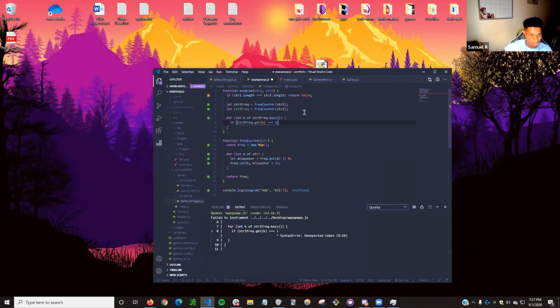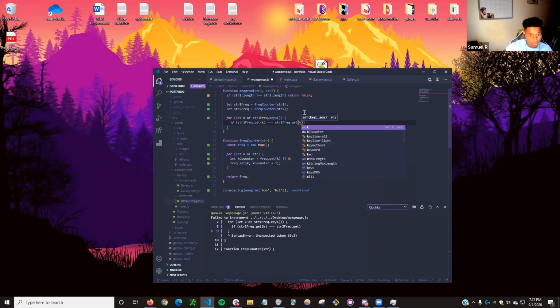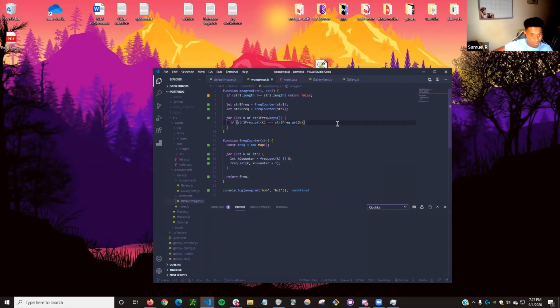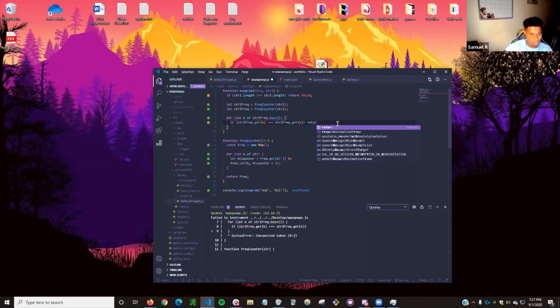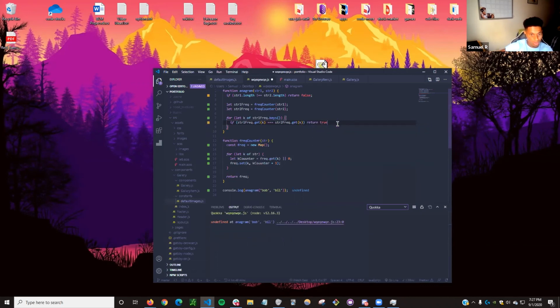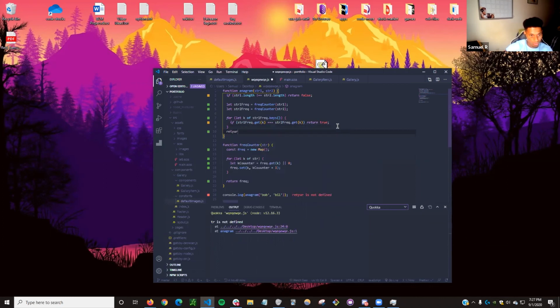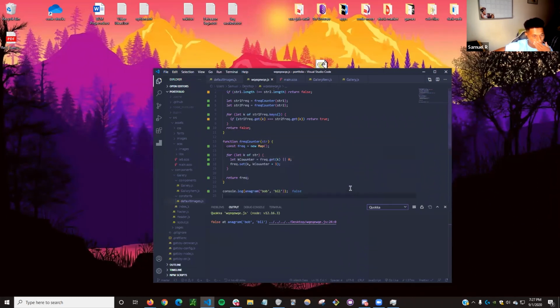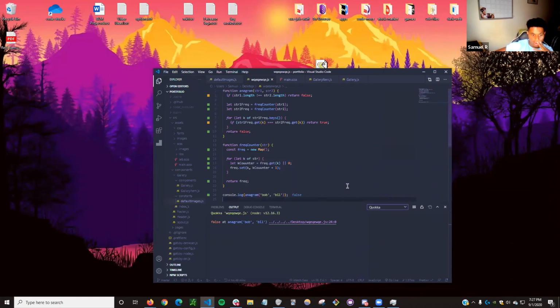If it equals the same one of string 2 dot get, same thing, right? We can just return true, else we can just return false. So I think that should work.